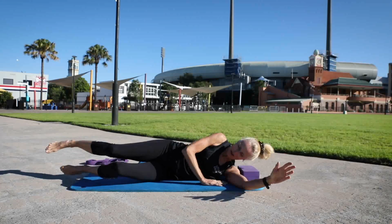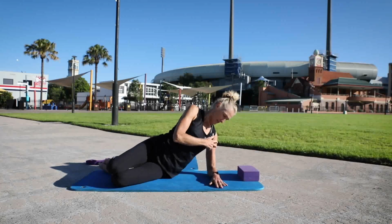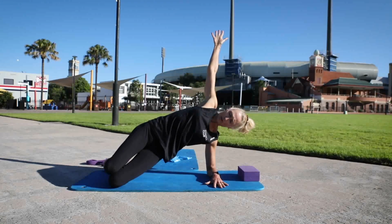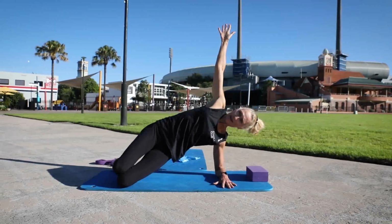Bend both knees. Bring your elbow directly underneath your shoulder. Make sure there's no impingement through there. So we'll do a few little obliques. So drop down and lift up.